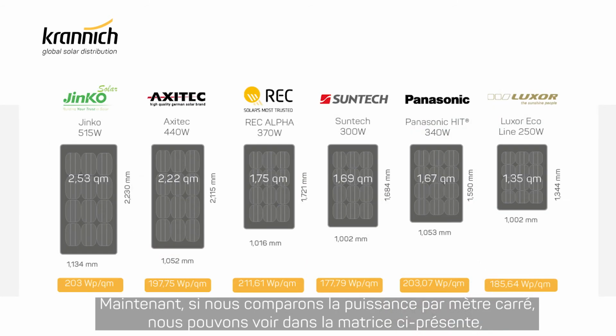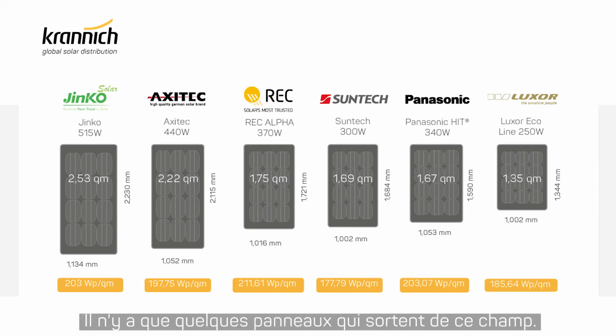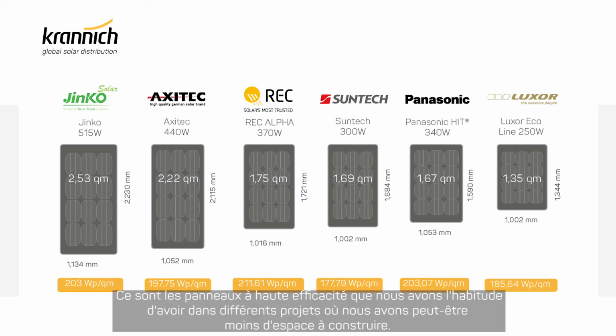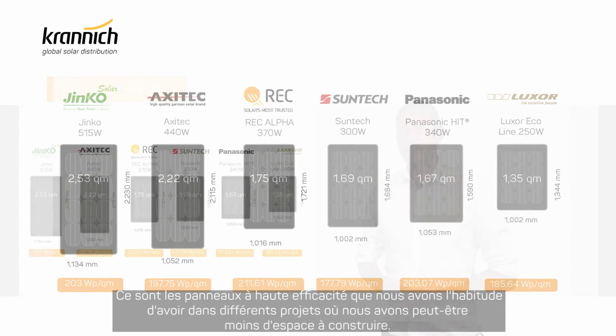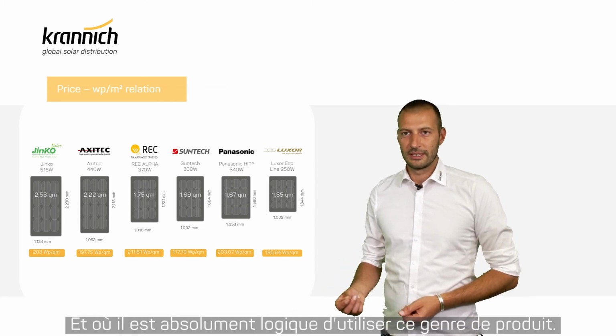If we now compare on the power per square meter, we can see also in the price matrix we built that the price compared to the power per square meter seems much more similar. Only there are some panels running out of this field, and these are the high efficiency panels we are also used to having in different projects, where we have perhaps smaller space to build and where it makes absolute sense to use this stuff.